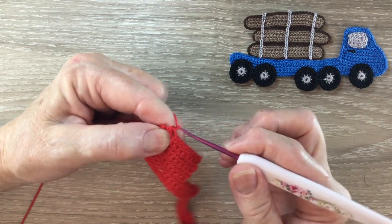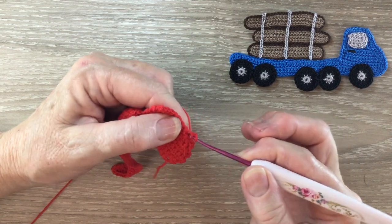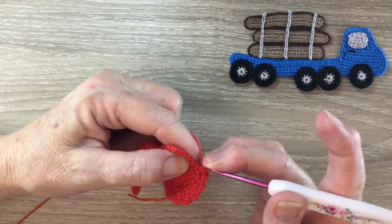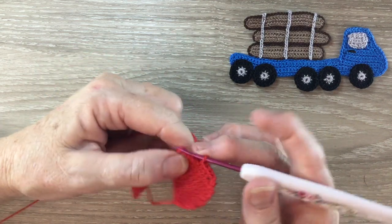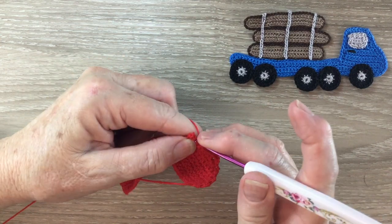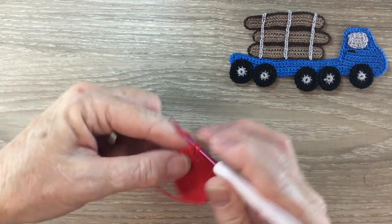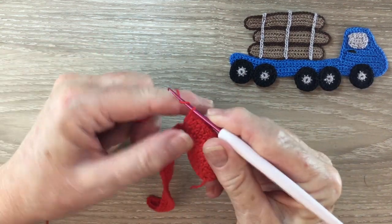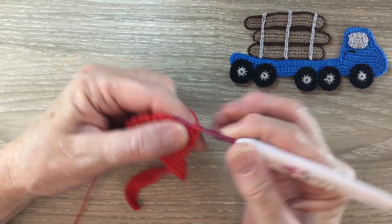For row 10, we start with one chain and turn and work one single crochet into each of our eight stitches. For row 11, we start with one chain and turn and work one single crochet into each stitch to the end.